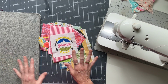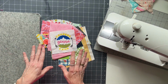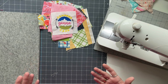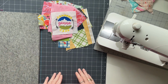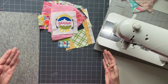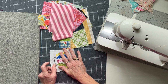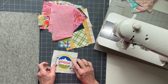So again, these don't have to be any sort of rhyme or reason, straight, crazy, whatever you want. You can also quilt this right on your batting. I typically don't, just because I might want to do the quilting with the embroidery machine, or I might want to do something later. I might add it to a bag, and I want to quilt the whole bag the same way. So I try not to pre-quilt, but you can do this right on top of your batting, and I believe I have a video showing that. I'll try to remember to link that in here.